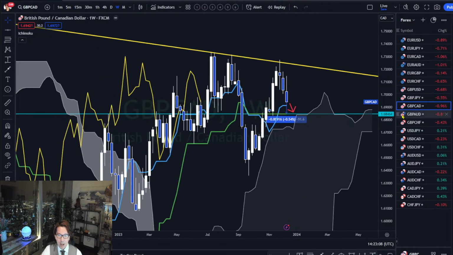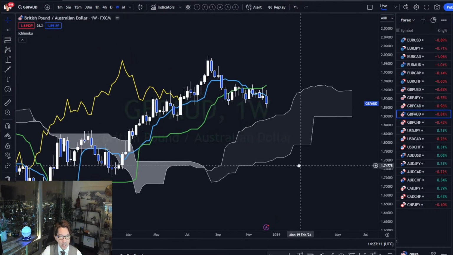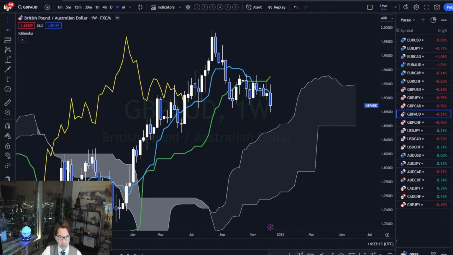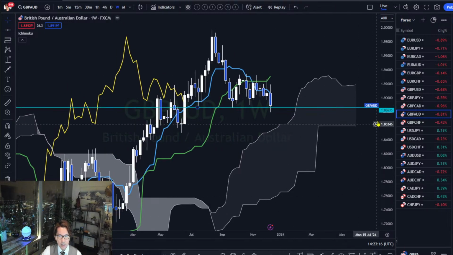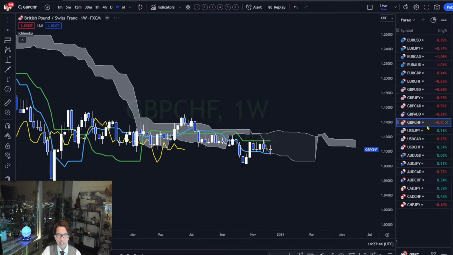So next is pound AUD. Pound AUD is now turning bearish because it's breaking the support of 1.8863. Technically it hasn't broken yet, so it would be better to wait for the closing price below 1.8863 and sell. And the Chikou span then should break, and then the market turns bearish. So this week may be tricky, but next week or next year in January, I think pound AUD will be bearish.